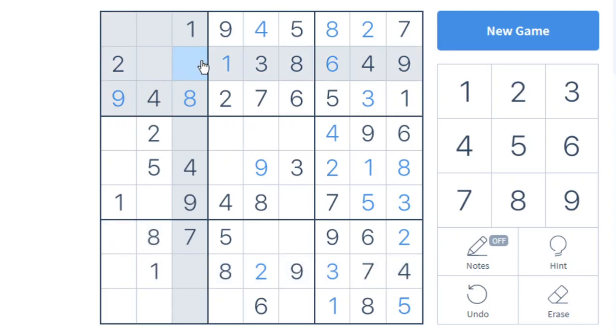What are we missing? We're missing 2 in this row. We have 1, 2, 3, 4. We're missing 5 and 7. We already have 7 in this column, so we can't have another 7 anywhere in this column. This has to be 5. That means this has to be 7. That means now we look at this top row. 1, 2, we're missing 3 and 6. We don't have enough information to actually fill this out right now.